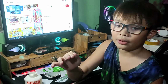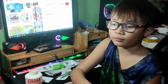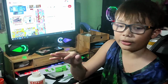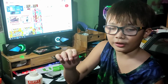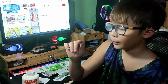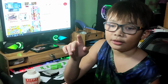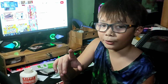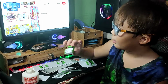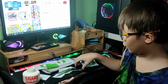You have to print it first in an actual printer, but there's a Cricut printer. So you have to print it, but it can print in hard copy and in cardboard. And there's another Cricut, but it's not a printer, it's a cutter, so it can cut out things. But if you want to do the old school way, just cut it with a scissor.